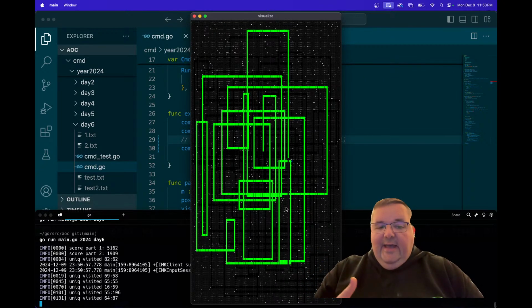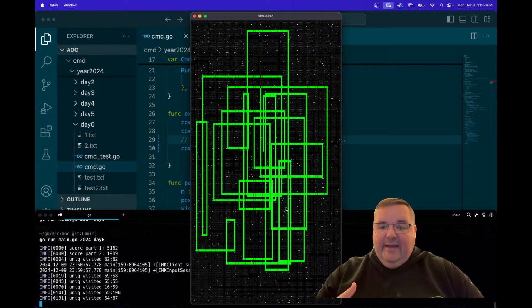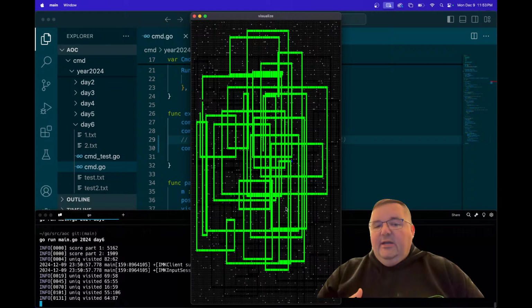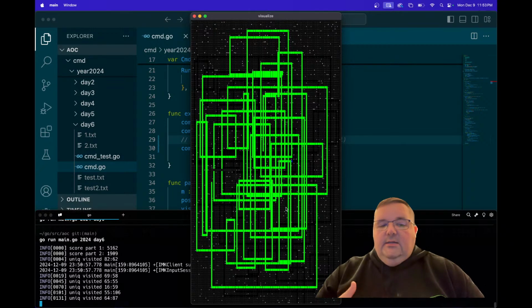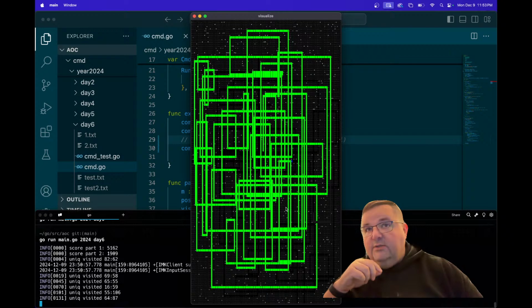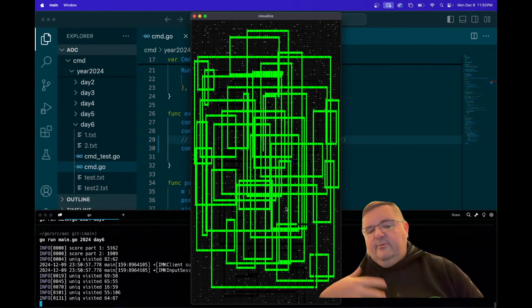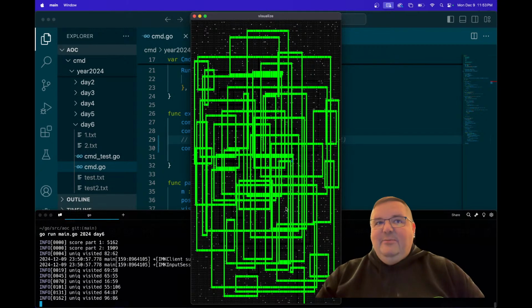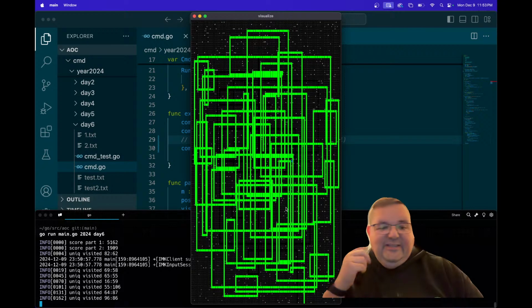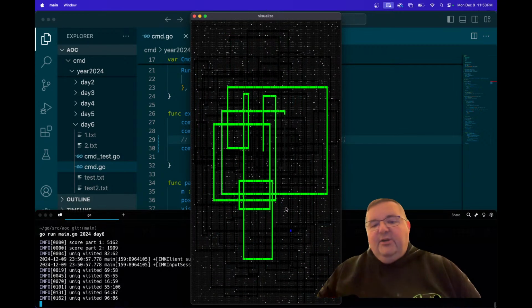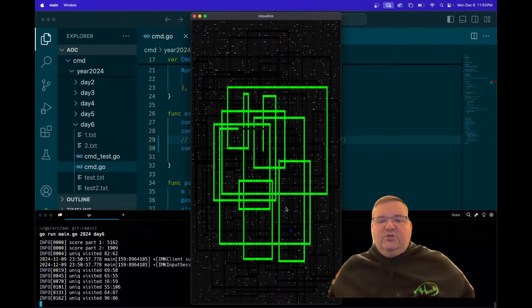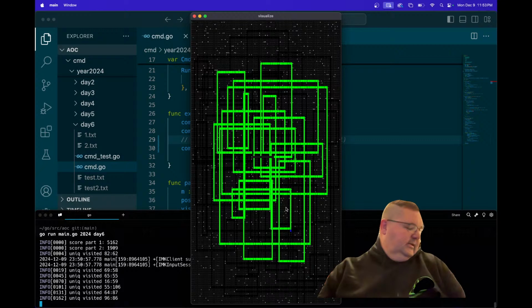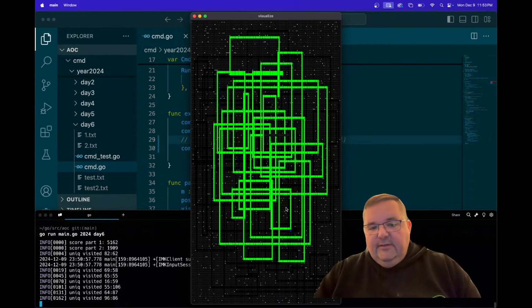Now, part 2 had 1,909 different possible iterations where adding a new barricade would cause an endless loop, I think is what the score was. So there are going to be a lot of iterations here, and we're not going to get through all of those in this particular video, but this is something fun to play with at the beginning, to visualize what day 6 looked like. I plan to go back and do more, and maybe I'll talk more about that on a different stream, but for now this is just something fun.